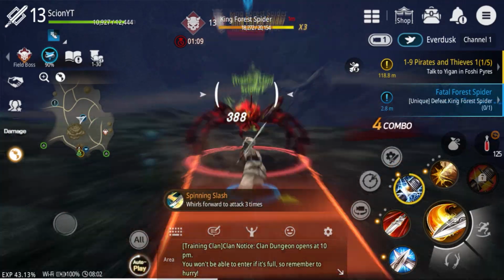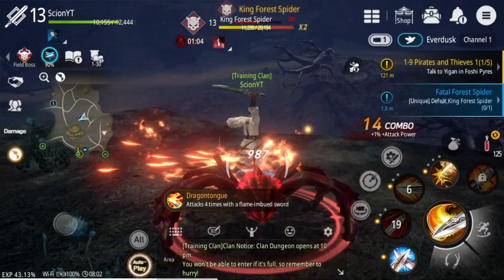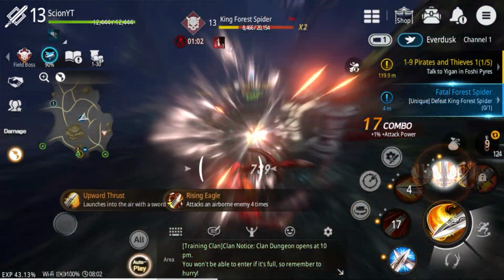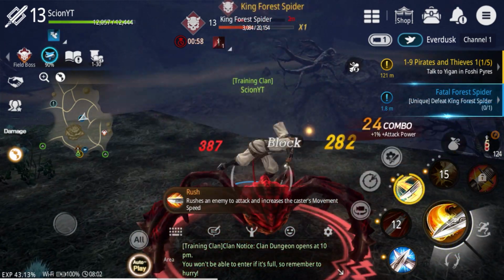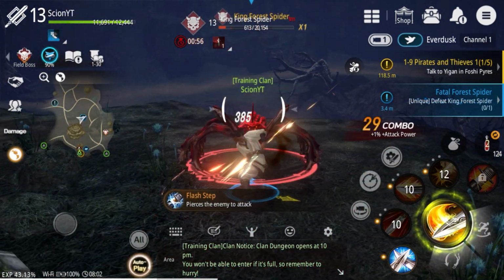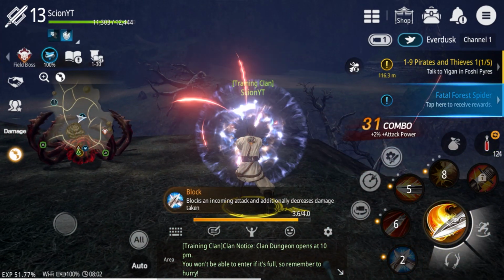Alright, so now we're fighting the king spider. King forest spider. You see my natural skills. All the normal skills are in the game. I like that the parry system is intact. And I'm going to show you in general, the parry system is this right here.